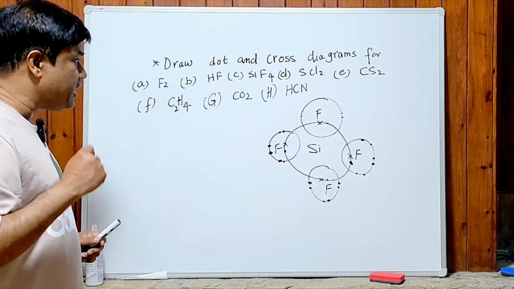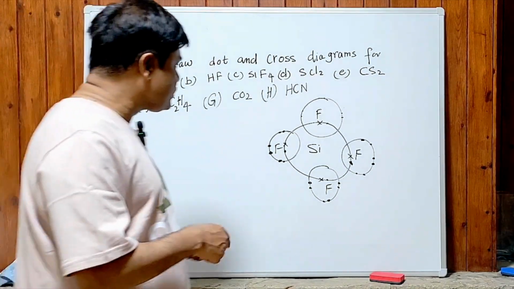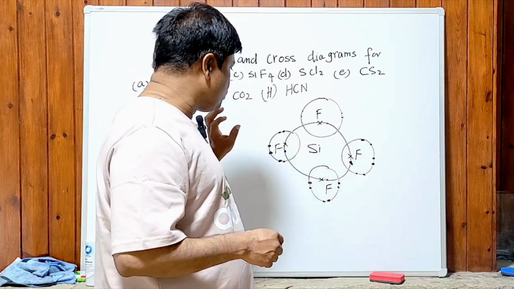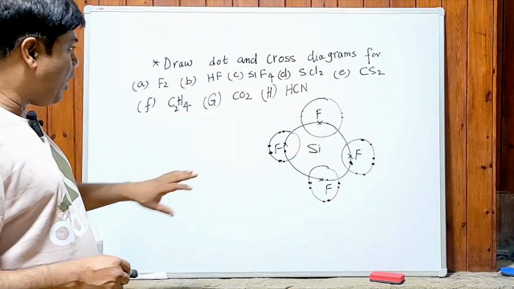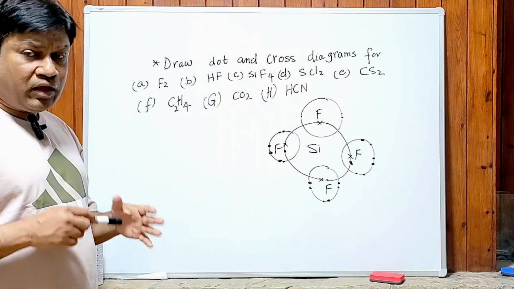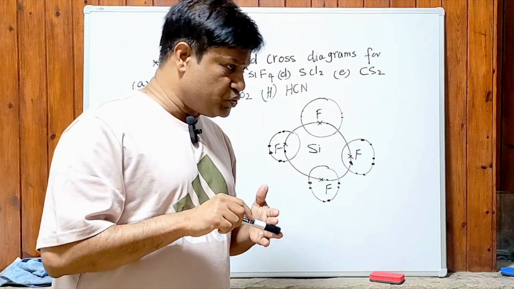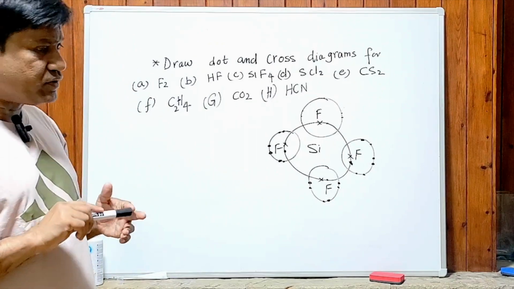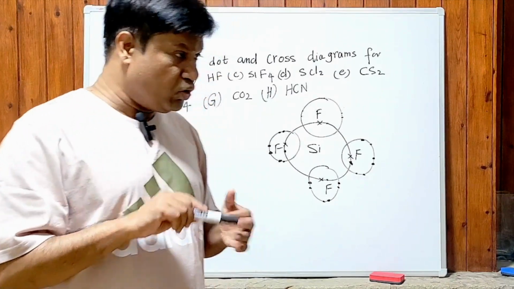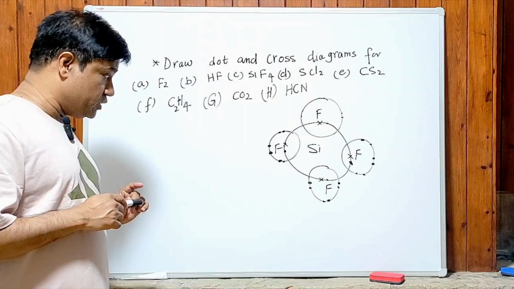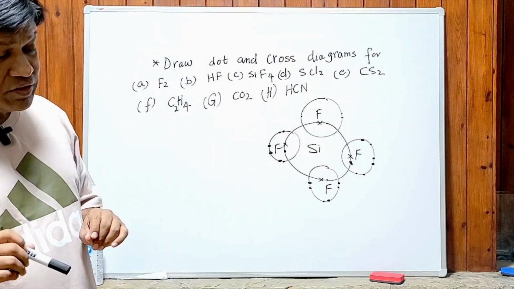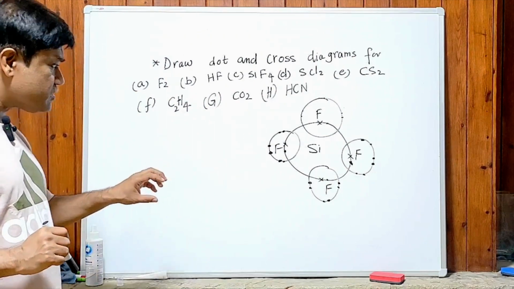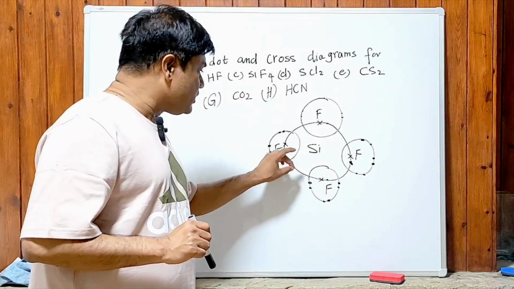Central atom is the main atom around which some non-metals are grouped to form covalent compounds. Why am I stressing central atom? When I teach you how to draw the shape of the molecule or how to predict the bond angle of the molecule, that will be very important. We have to discuss in terms of central atom. So the bond angle we will discuss in terms of central atom.